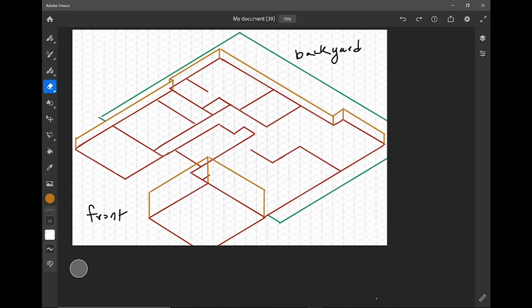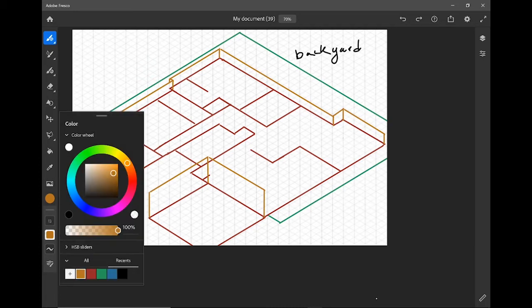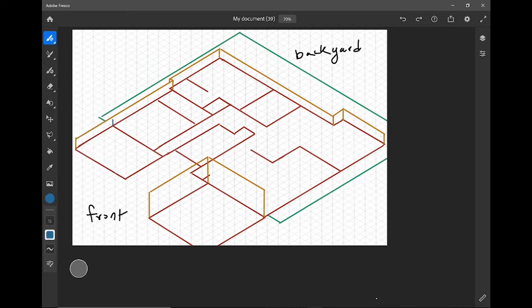So here I'm kind of drawing my garage. My garage is a little bit higher. The right side of the house has a bit of a higher ceiling than the left side of the house. So I was kind of figuring that out as I go. And I even paused a couple times and just walked outside and looked at my house, to be honest. Like, there's nothing wrong with checking your sources. And my source happened to be the house that I'm sitting in right now.